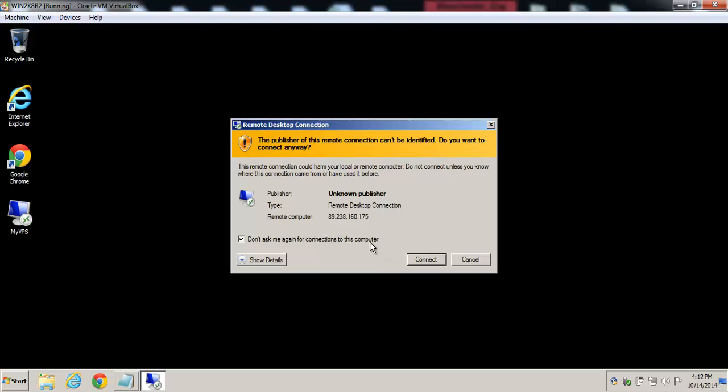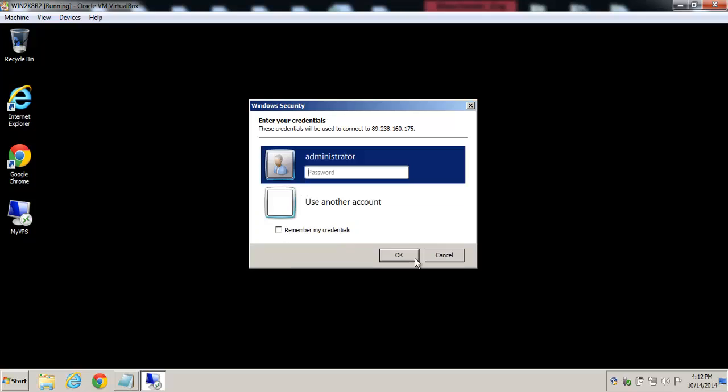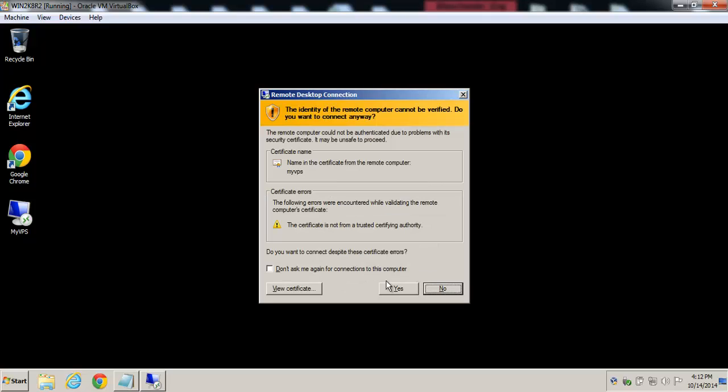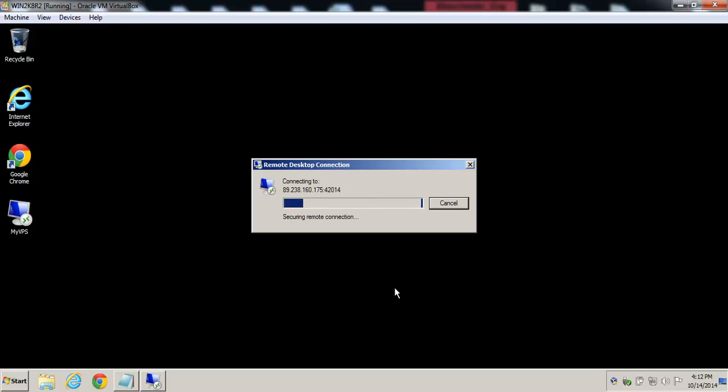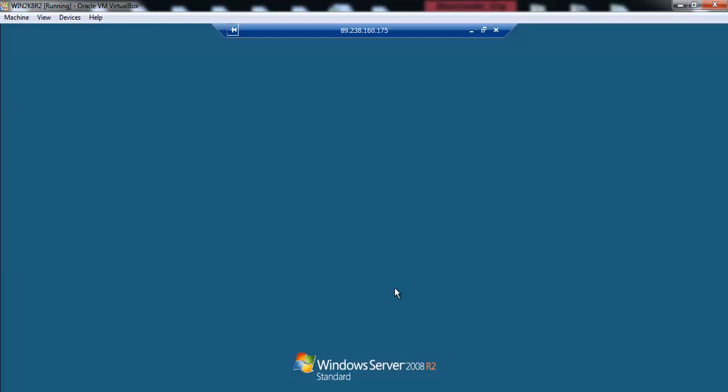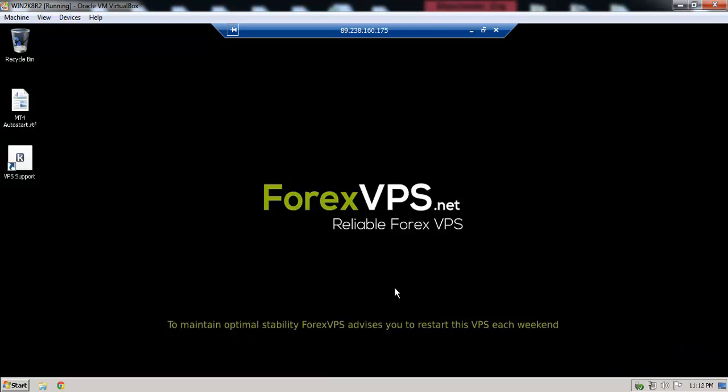You can tell it to not ask here, click Connect, and then enter your password. You can say Don't Ask Me Again, click Yes, and you will have connected to your VPS.